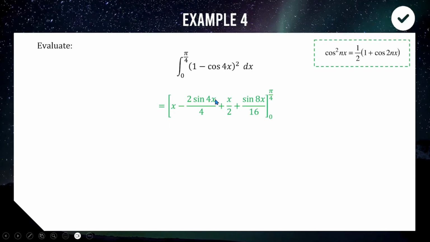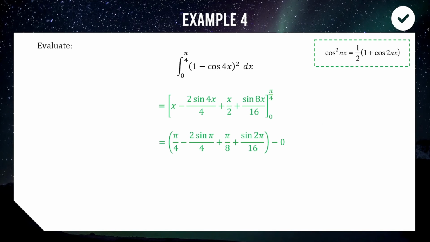If x is pi on 4, 4 lots of pi on 4 will be equal to 4 over 4, which is 1. So this will just turn into sine pi. And 8 lots of pi on 4, or 8 quarters, is equal to 2. So this will turn into sine 2 pi. So subbing in pi on 4, we get the x turns into pi on 4. The sine turns into pi. This turns into, so x is pi on 4, so half of pi on 4 is pi on 8. And then, like I said, 8 times pi on 4 is 2 pi, so we have sine 2 pi here. And then I'm just writing minus 0 on the end, just to show that when I sub 0 into all 4 terms, they all just turn into nothing.